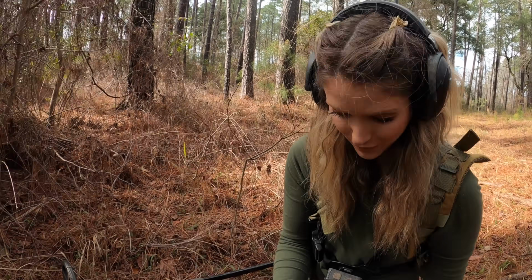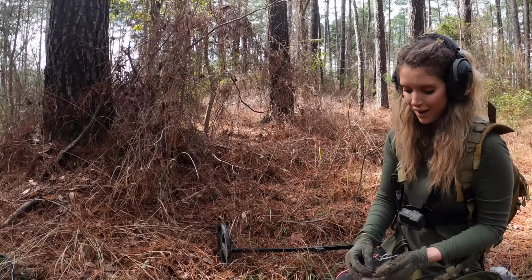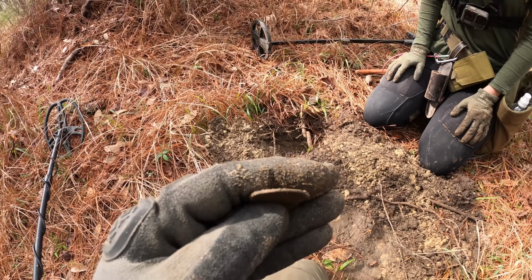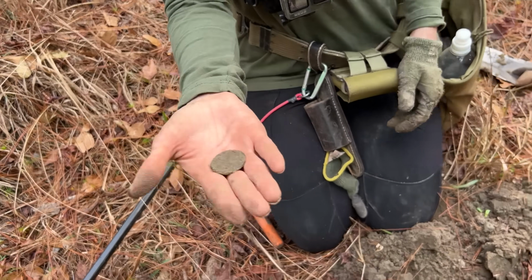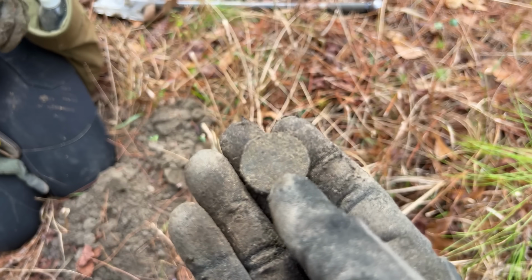Oh! What is it, a coin? I think it's a coin. Oh, it's gonna be a King George copper. That's what it looks like. Wow. Finally. Some type of copper. It's hard to make anything out, but definitely as thick as it is, that's a coin right there, y'all. I don't know, I haven't cleaned it off much really. Oh, that's a big coin. I know. Big. Wow, that's gonna be a nice shape too.